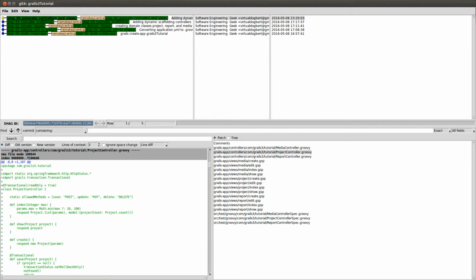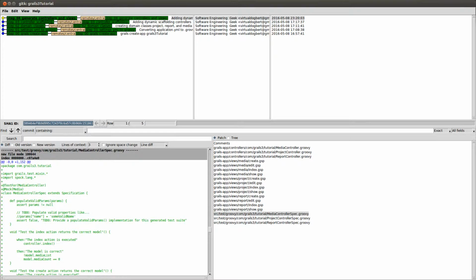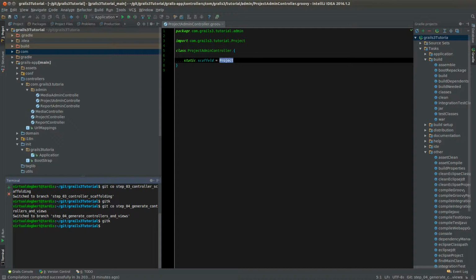So I have controllers which it created, with various implementation in it. GSPs, which I mentioned are the views, and then unit tests as well for the controllers. Now, as I said before, in general, I'm not a big fan of writing unit tests for controllers, but it generates them for you anyways. So does the create-controller command. It'll generate a spec for you. So if you want to test it, you can. I would say that there shouldn't be a lot of logic in the controllers for you to test. That should be relegated to services, but it is there if you do decide you want to unit test your controllers. So let's close this and actually go open one of these controllers.